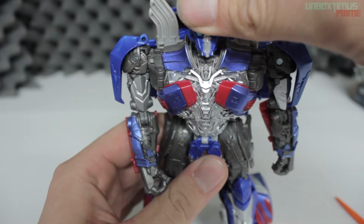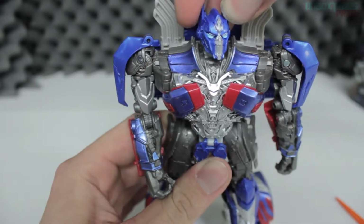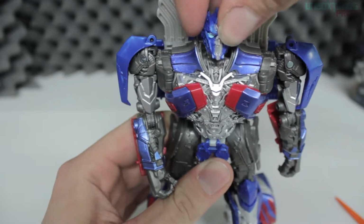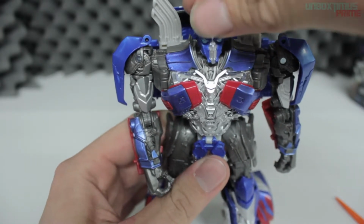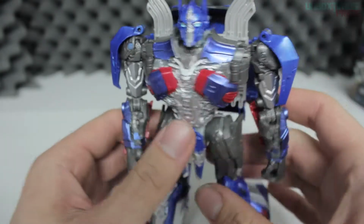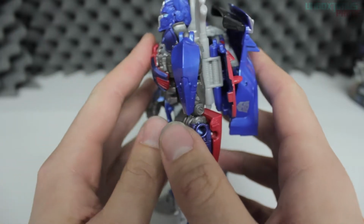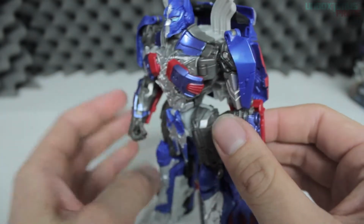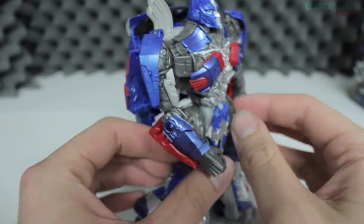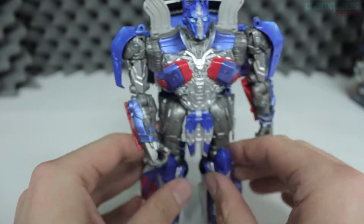So the head has some nice articulation as well. It's on a little ball joint, so you get pretty much some good movement here. It's not too much, but it serves well. Yes, it does. So I also want to definitely mention, again, the paint detail, which unfortunately I can't pick up too much here, but it just makes it pop. I just can't believe how good this looks. Like, in the light, it just shimmers.